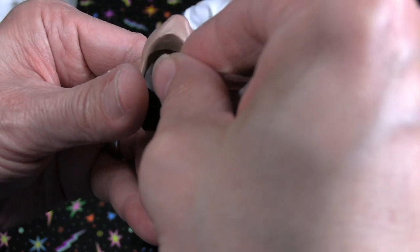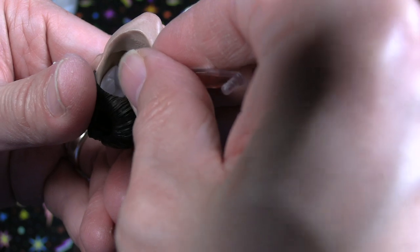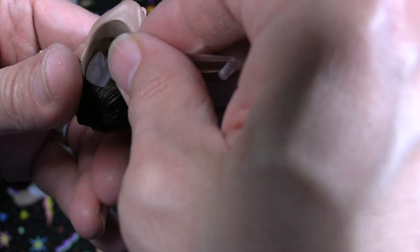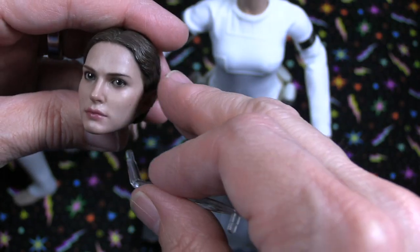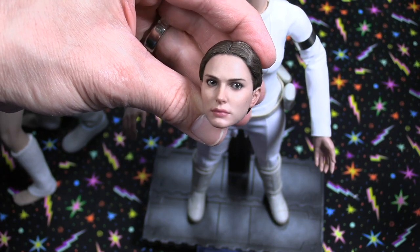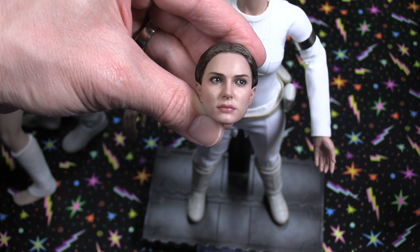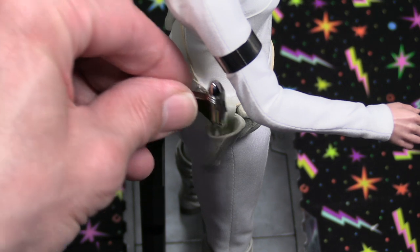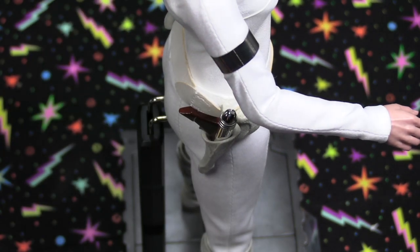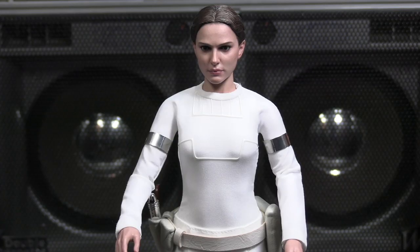Let me demonstrate the rolling eye system using the little tool. It takes a little finagling to get it right — I'm not going to show the whole process since it can be tricky to get the right direction. But you can really move the eyes anywhere. This is technology Hot Toys has done for quite a while, and other 1/6 scale figure manufacturers do similar things now. There is also a functional holster for the blaster pistol right there.